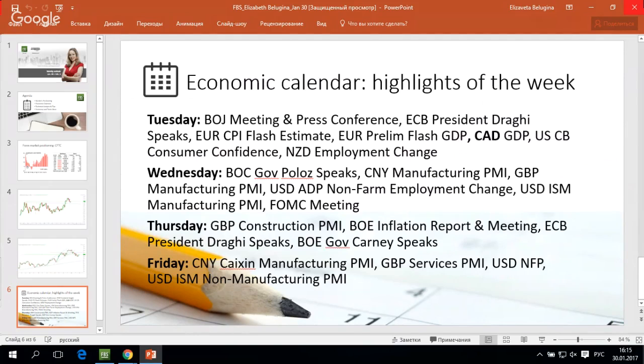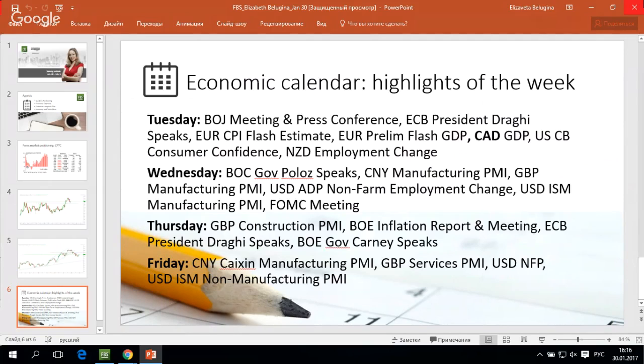Japanese inflation turned out to be slightly better than expected in December. Core CPI gained 0.3% versus the forecast increase of 0.2% on the annual basis. And we may see the Bank of Japan comment on that and some other economic improvements which have taken place in Japan so far. So there is still improvement.